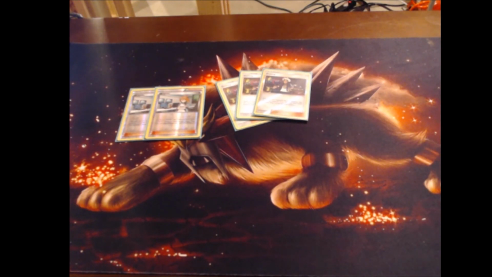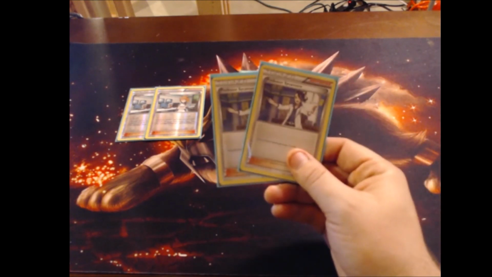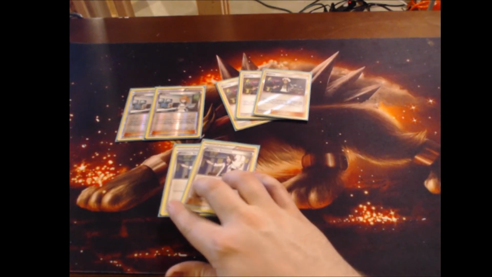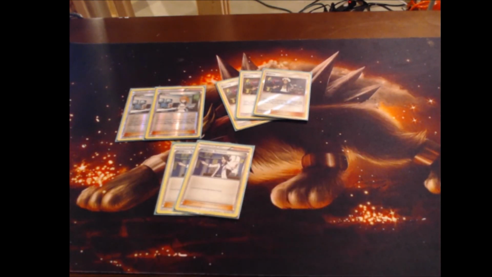Next, moving on to our draw supporters. We only play 2 Sycamore in this list. I was even tempted to cut it even lower than that since we do have other new draw supporters that I think might be better. But we're going to continue to test and see how we want this deck to evolve.